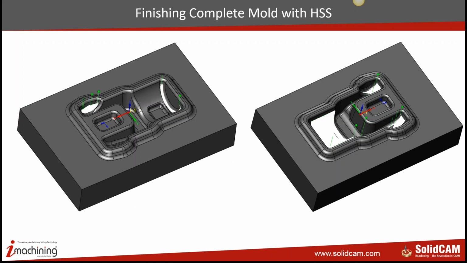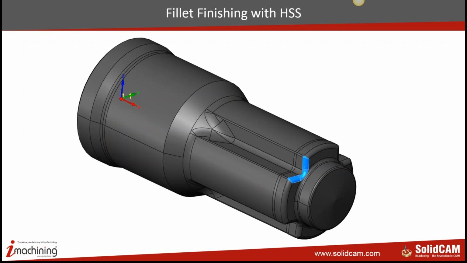Another example which I can share with you, or I can tell you why you need HSS, is this particular part. This was on a 4-axis indexing, and the customer actually wanted to finish also this particular fillet. You can imagine if I try to finish this fillet individually with HSM, the amount of time that I'm going to take, first of all, to define a boundary. Number one, you define a boundary and then you try to machine it. You're not sure you're going to cover the entire fillet.